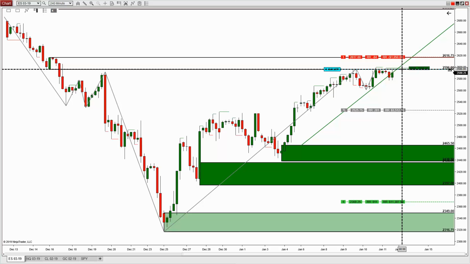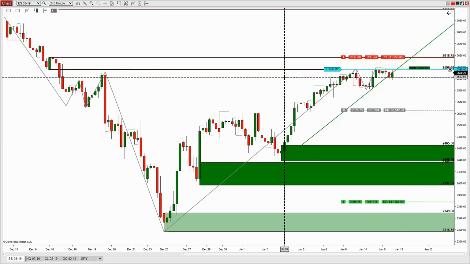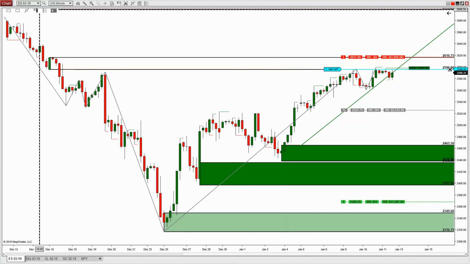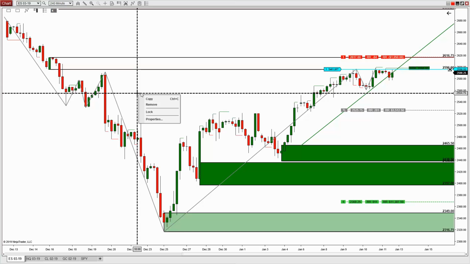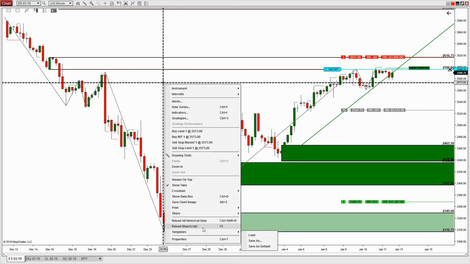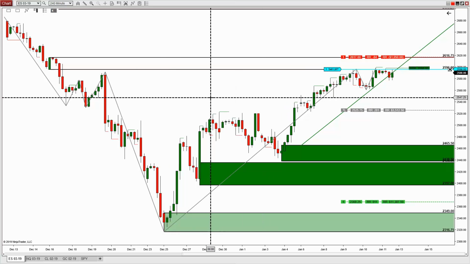Let's go back into that first scenario in which the entry order has been submitted but not yet filled. While that entry order has been submitted and it is remaining on the chart, if I were to change my chart or force a reload in any way, and as I mentioned, I could go up here, change the market, I could change the time frame, I could right-click my chart, select Reload NinjaScript, and of course, that is going to force a reload.